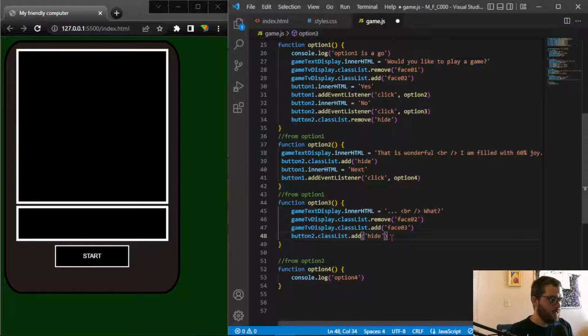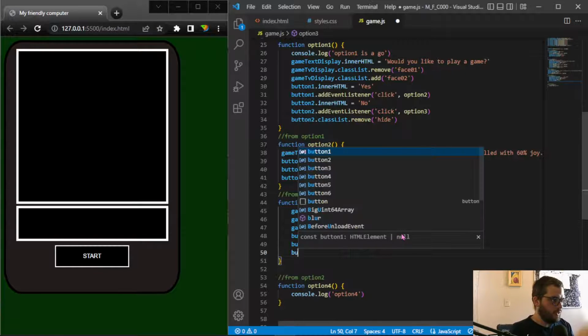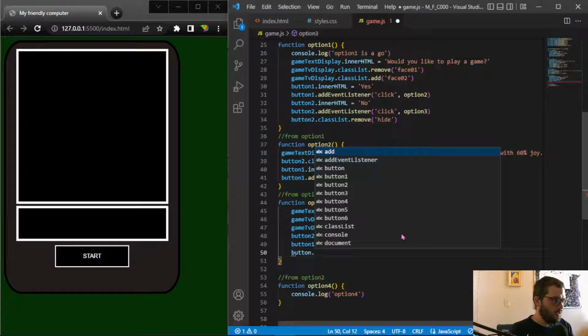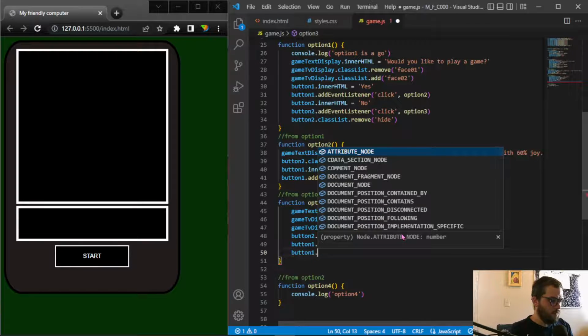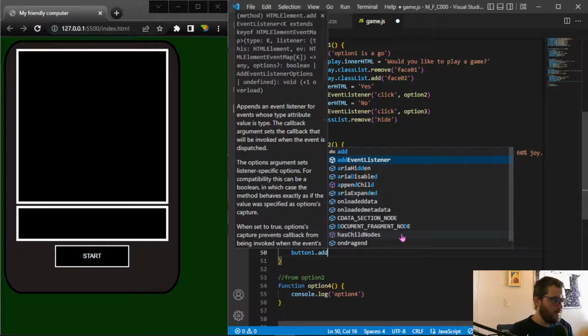Okay, now that button's hidden. We can also make this the next button, and then we'll add functionality to it. Button 1 dot add event listener.